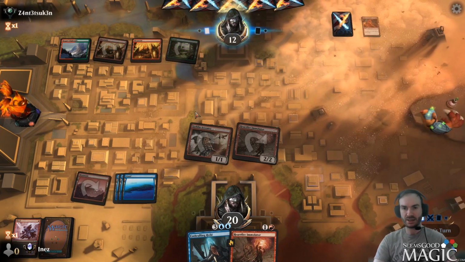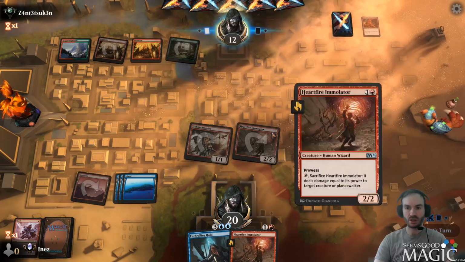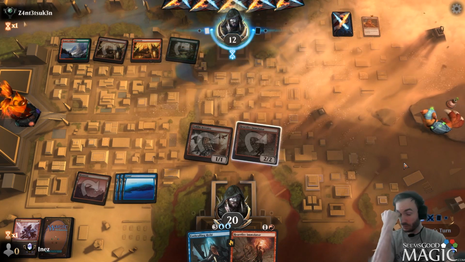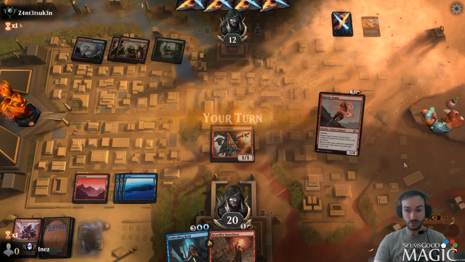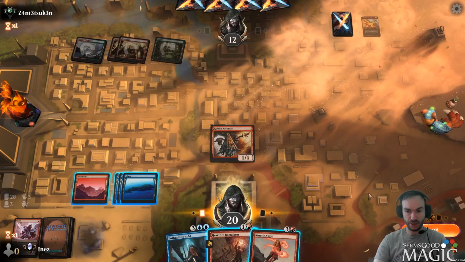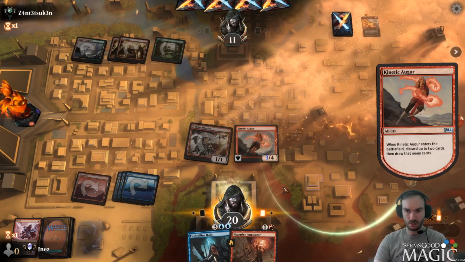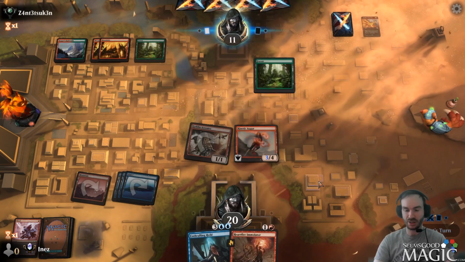Alright, their Thrill of Possibility. Looks like they want to use a removal spell here. Oh, that's cool. Alright, Augur. Yeah, that seems good to me. We don't need to discard anything either. I wouldn't mind keeping all of these cards. Or both of these cards, I should say.